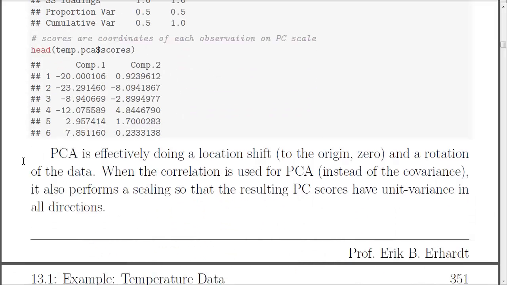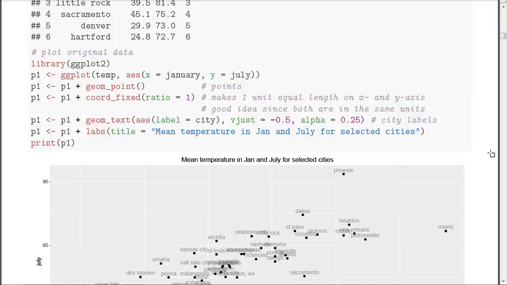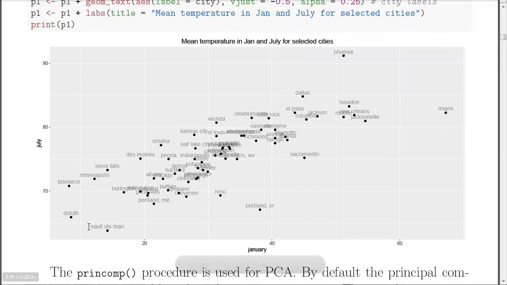All right. Principal components is effectively doing a location shift. So you take the original axes, so the 0, 0 of our temperature axes, if I page up for a moment, is way down here to the bottom left, right? And the first thing that we do is we shift the origin from 0, 0 up to the grand mean of the data, which is somewhere in the middle of this data cluster.